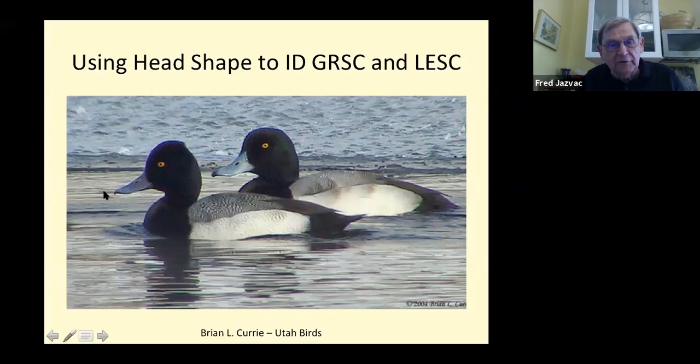Now, let me go over some of the details. They say that a greater scop is 10% longer than a lesser scop. Well, I can tell you from experience, unless they're sitting on top of each other, that's almost impossible. So that's one of those field marks or ideas that you can kind of pitch out. The other thing is that Kaufman says everything on a greater scop is greater or bigger. So greater and bigger kind of go to head, and that's a really good memory hook to learn.